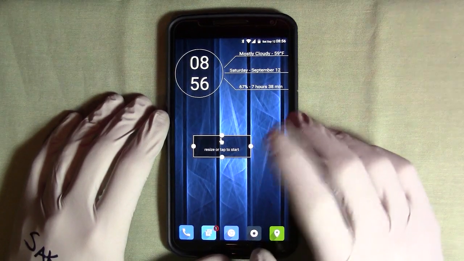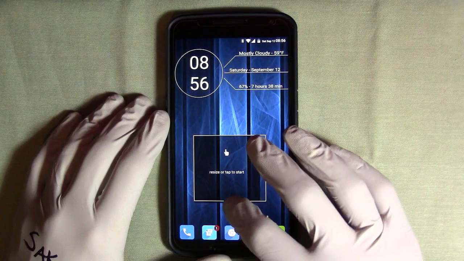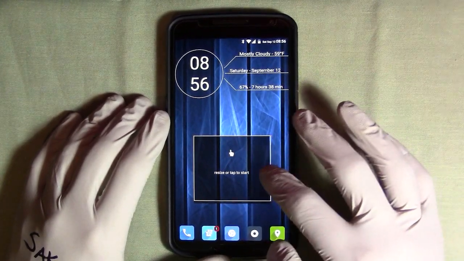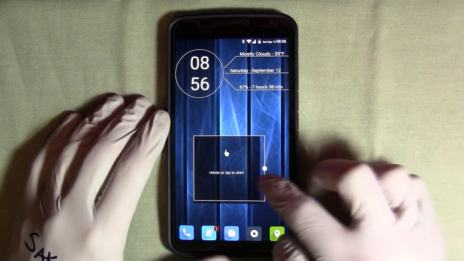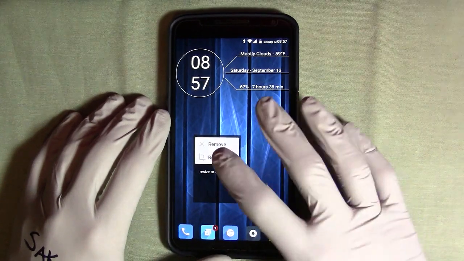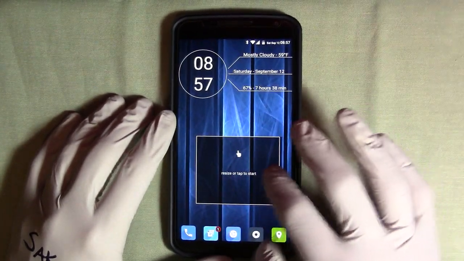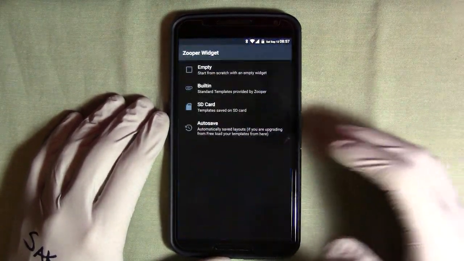So let's just create a square right now, just a little work area for us. And you want to use the shaded area as your guide. Even if the line is outside the shaded area, that's not where the sizing is. The sizing is the shaded area itself. If for some reason Zooper Widget is acting funny, there we go, that's fine. That's alright, square. We're just going to do a couple of examples.